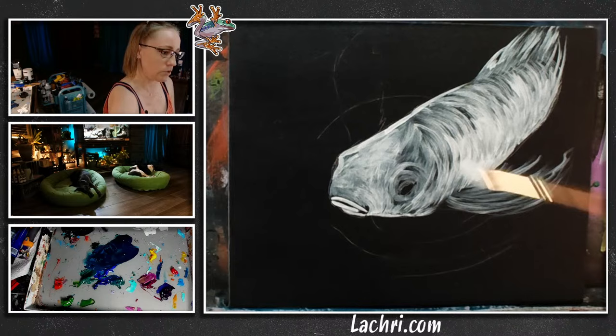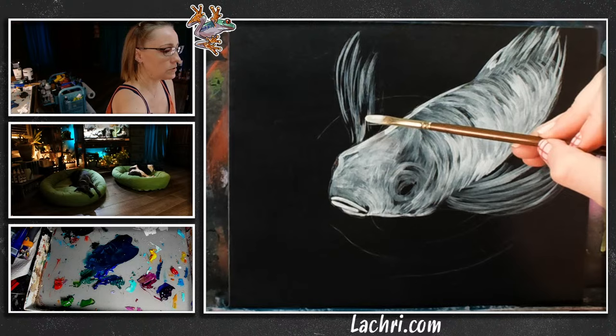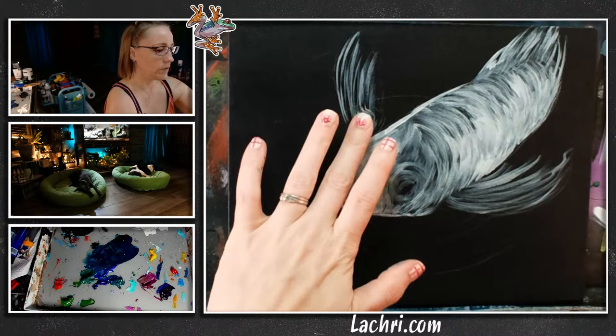I'm not pushing hard. I don't need this to be super opaque. I've thinned this out with a decent amount of water. See, this one's just kind of the hint in the background, so I'm not going too crazy. And I've got a little ripple for where the water is going to be. I put my finger in it because it was a bit too bright there.